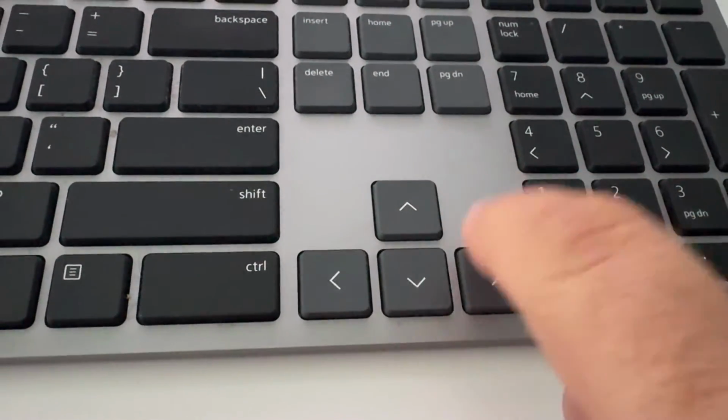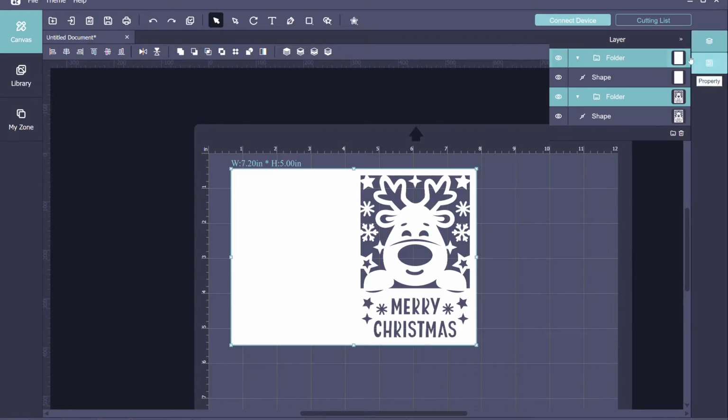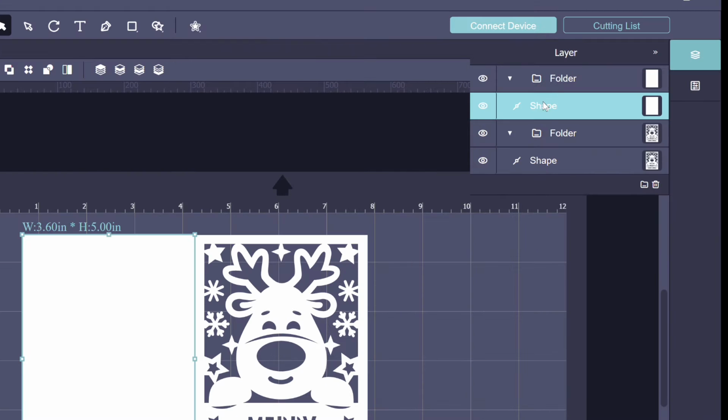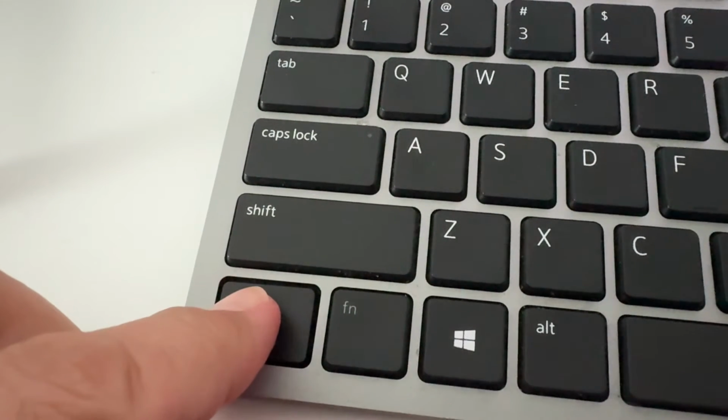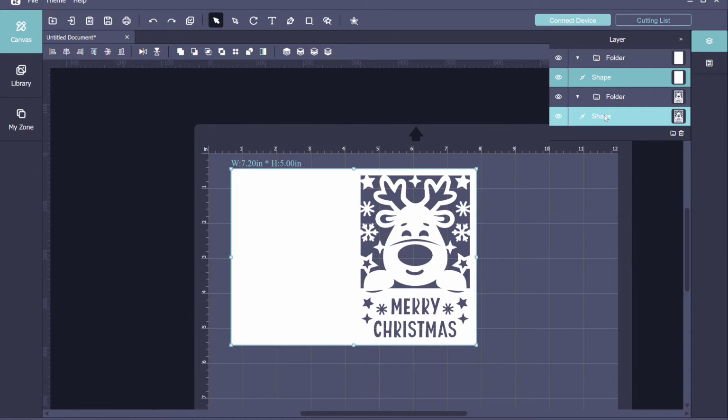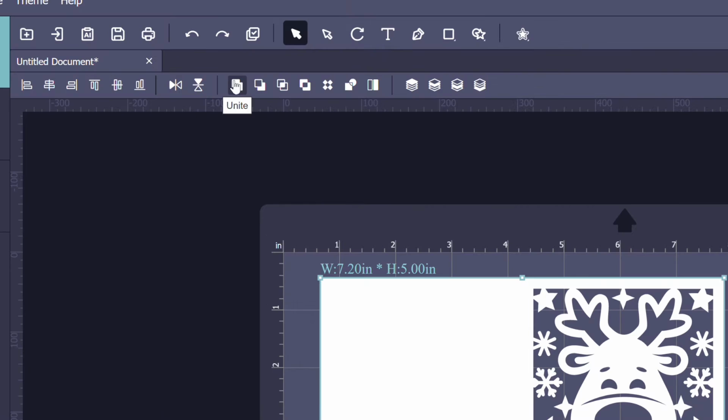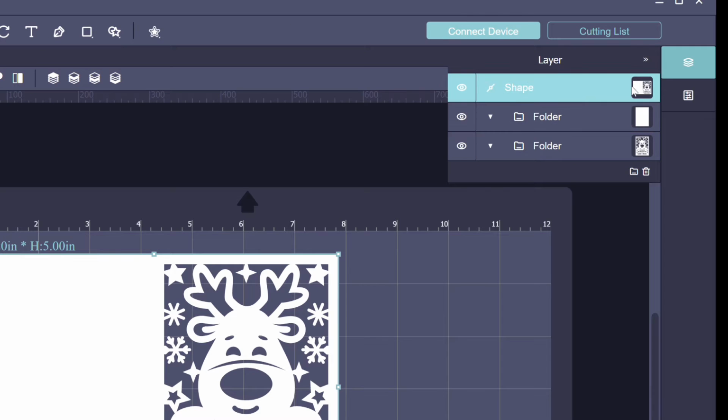So under layer, I've got both layers selected, or I think I have both layers selected on my canvas, but what I really have are both folders. So when I go under Unite to make them one, it really doesn't do anything. And you can see with the layers menu open here, it doesn't. But if I go and select shape for the backing and then shape for the reindeer, so the front of the card, I held the control key down. I clicked on shape for the backing, and then I held the control key down on my keyboard, clicked on shape for the front of the card. Now when I go under Unite, it has made my shape 1.